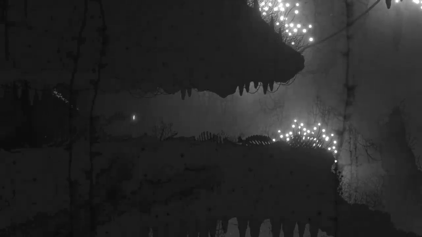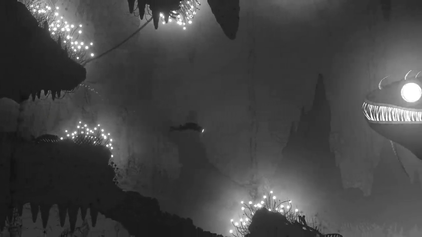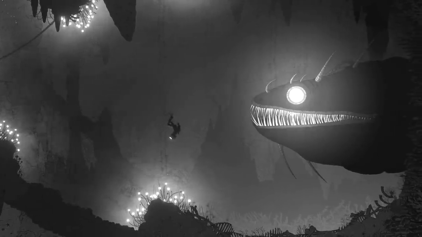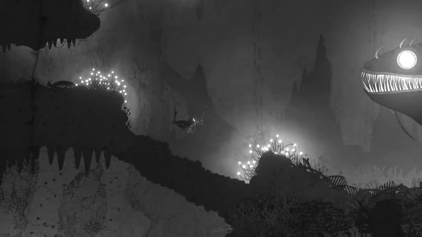Just a giant eel emerging. I vaguely remember this from the demo. This is actually where the demo ended, in this room. I think we have to solve a puzzle. Yeah, we can't get near him right now. We need something to break through here.